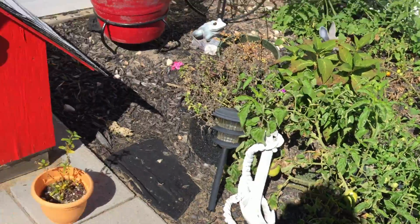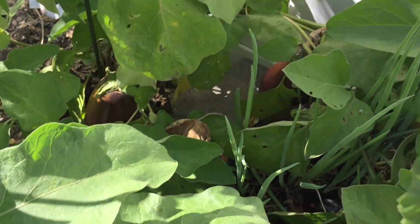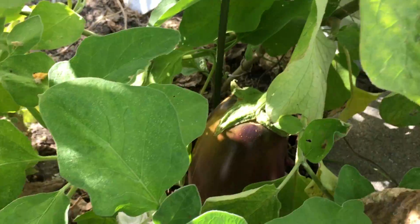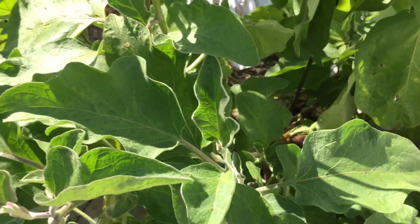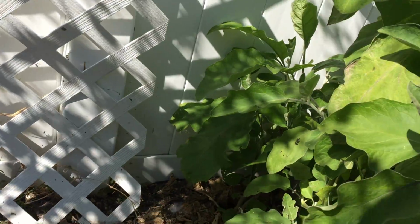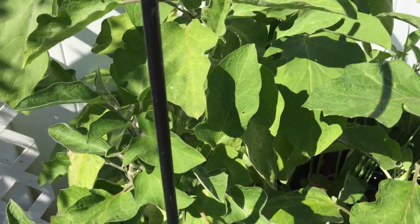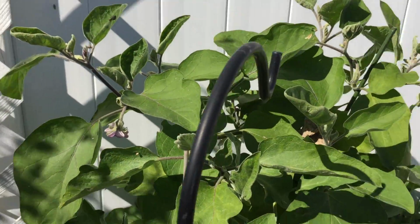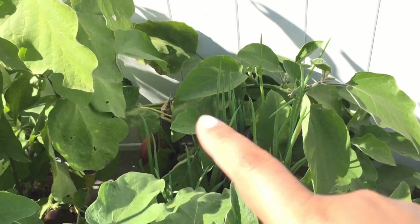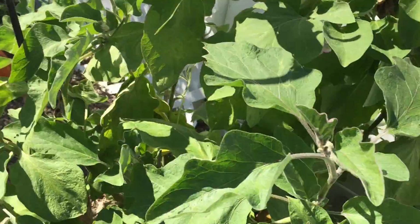But we'll find out. Alright, then there's this eggplant plant, which has a couple of big eggplants on it. There they are, down there. There's another one there, and another one behind it. I think there's one more somewhere. Maybe not. I think I have 5 left total. But they're doing okay. There were actually tons of cucumber vines intertwined in here, but those have been cleared now. And then this plant is just super heavy, so it's just kind of laying there. Really need to get to picking those.